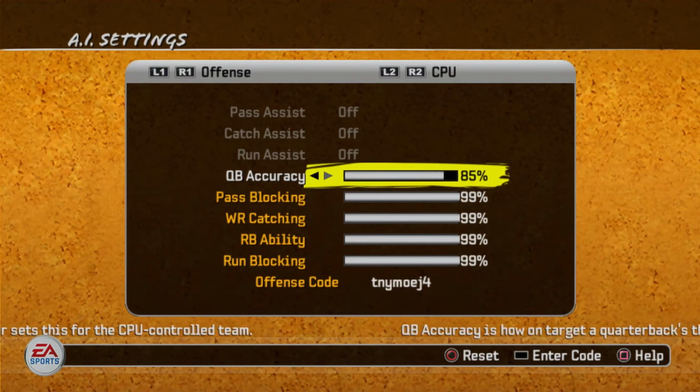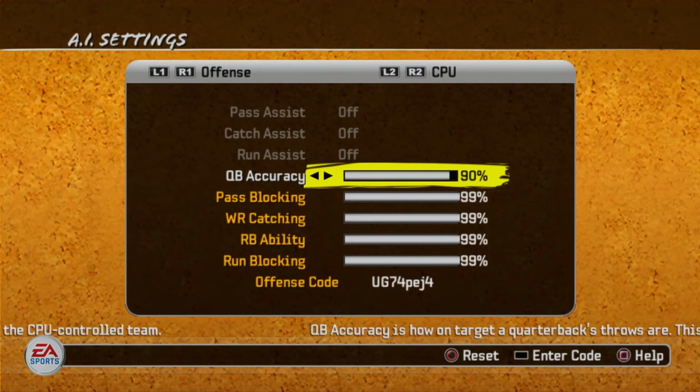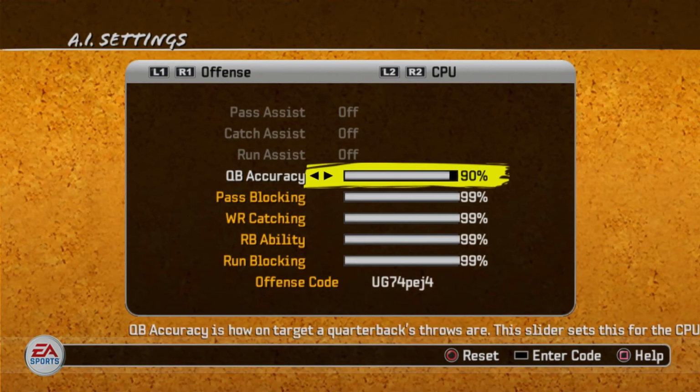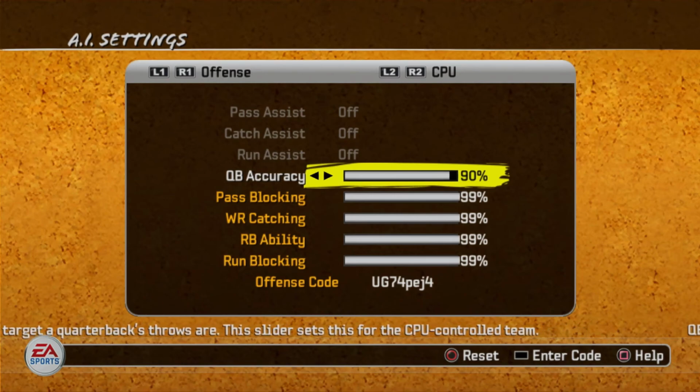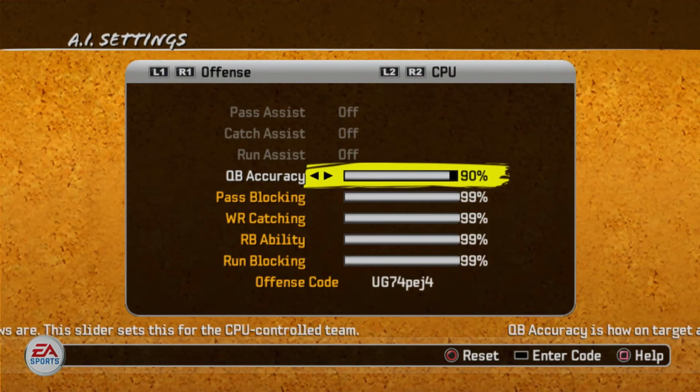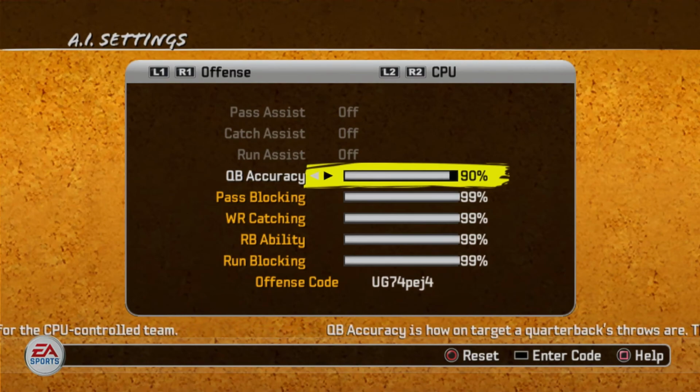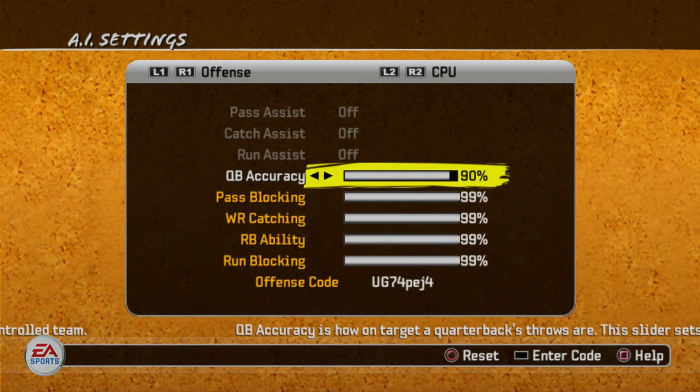And you may see this and think, well, wow, the CPU is going to complete all their passes. Actually, they won't. Now, the passes they do complete, they look really good, and they're really on target. They're accurate. A lot of times you're going to see they're hitting the wide receivers in stride, but they also still overthrow. They also still underthrow, and they will throw interceptions and make bad plays.